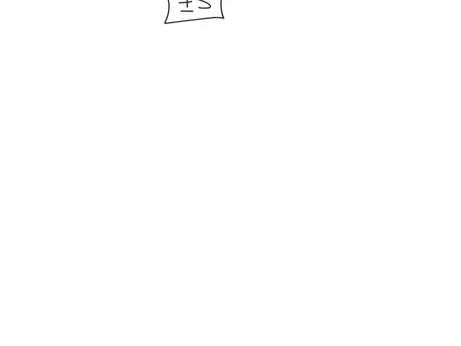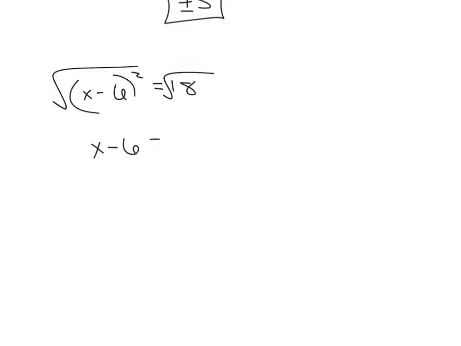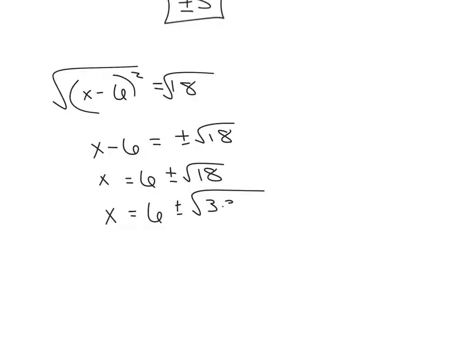All right, so let's look at part B, and we've got x minus 6, the quantity squared, equals 18. Take the square root of that, and we get x minus 6 equals plus or minus the square root of 18. I'm going to add the 6 to both sides, and I can reduce the square root of 18. So let's do the prime factors. I've got a couple, they can leave the house, and the 2 is all by itself, so it stays in there. And that's what it looks like.